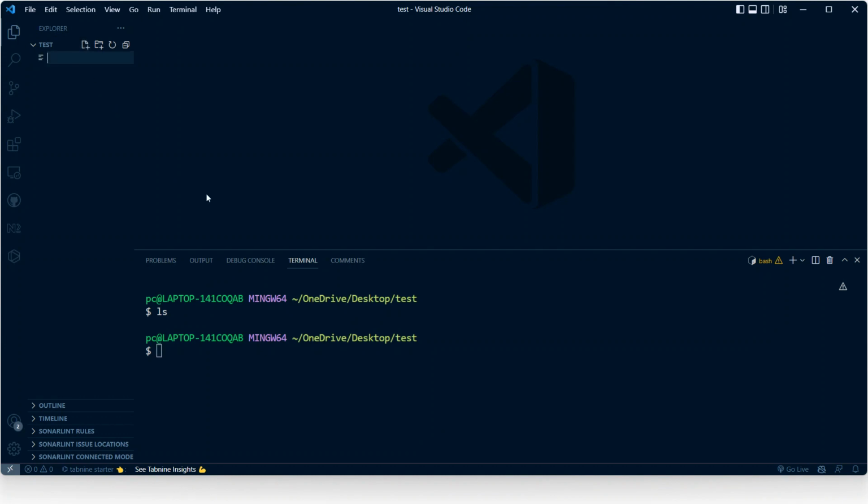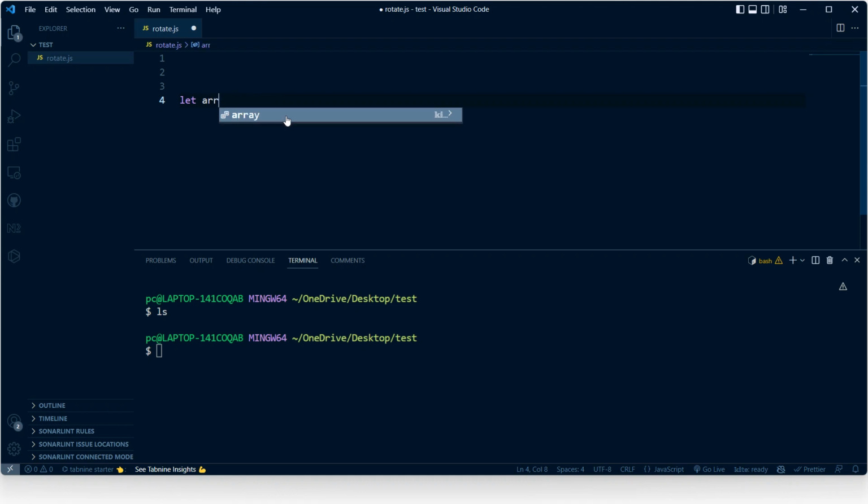So maybe a sample rotate.js. Okay, suppose let's first create an array, and suppose the array is 1 2 3 4 5.